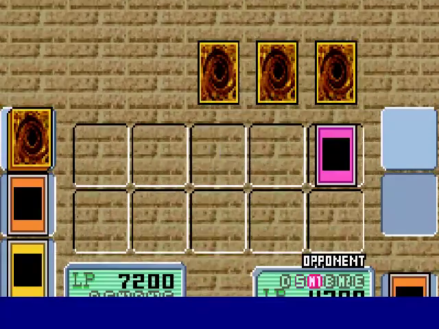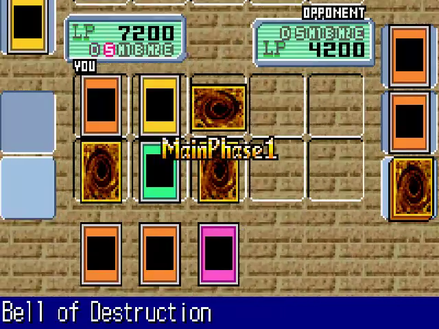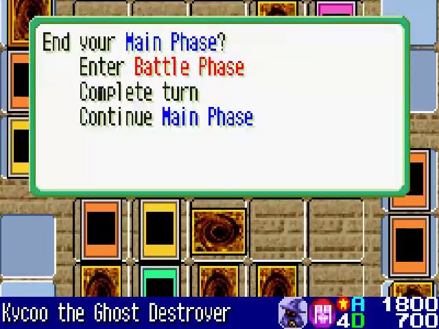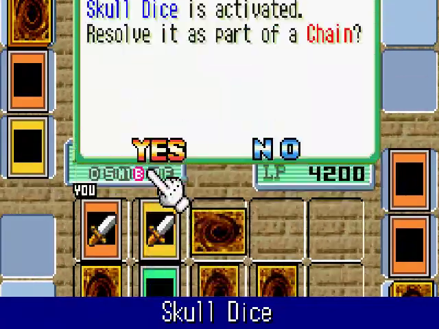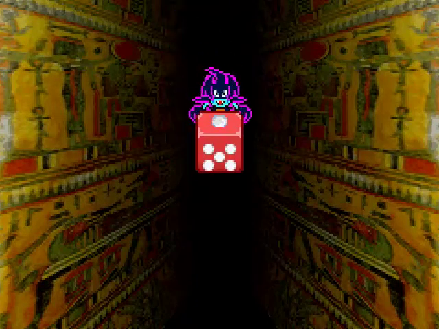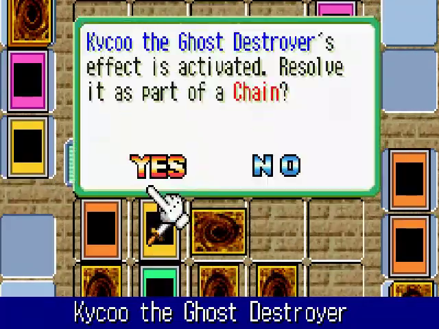And the number rolled was just a 1, so any level 1 monsters on my side of the field are destroyed, but I don't have any. If a 4 was rolled, then my monsters would have been destroyed. So I set Bell of Destruction, and now it's time for another direct attack. And there's a Skull Dice, so I have no 7 tools on the field, so that's out of my control. Oh, 6 was rolled. That reduces my monster's attack strength by 600. So my Kycoo attacks for 1,200.